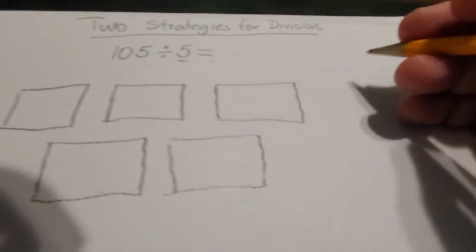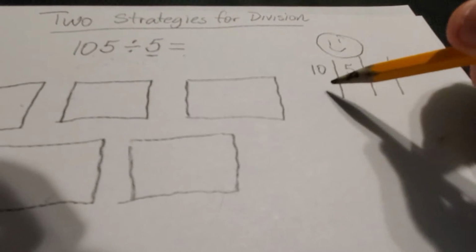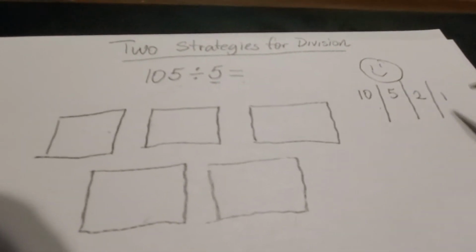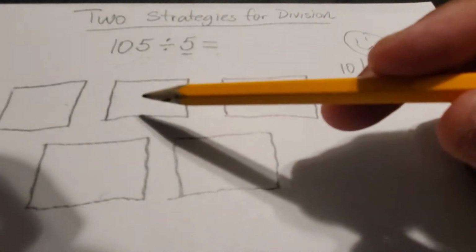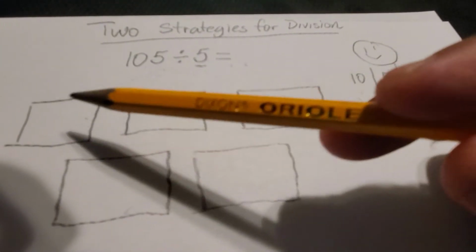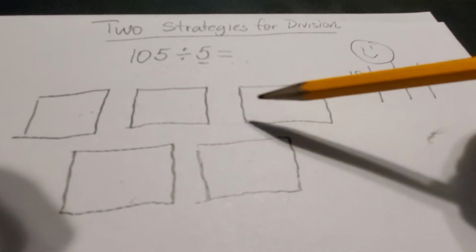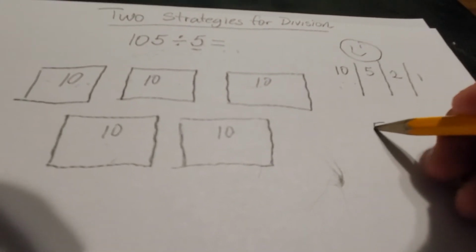And then I have the kids use their friendly numbers. So on the side, I'll make a list of friendly numbers: 10, 5, 2, and 1. Those are our main ones. You could use 20 sometimes too: 20, 30, or 40, or 50. So you look at this number and you ask yourself, well, can I start with 10 in every box? And as long as you don't go over this number, then you're fine. So this really works well because you can actually see how much you're sharing to each group. So if I give 10 bananas each group, that'll be 10, 20, 30, 40, 50. So I used 50 bananas so far.